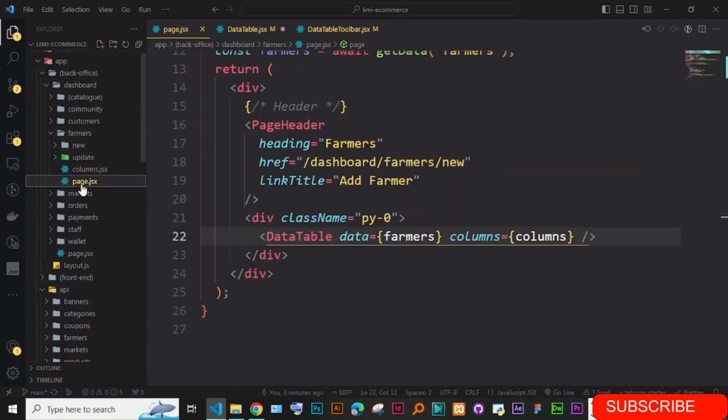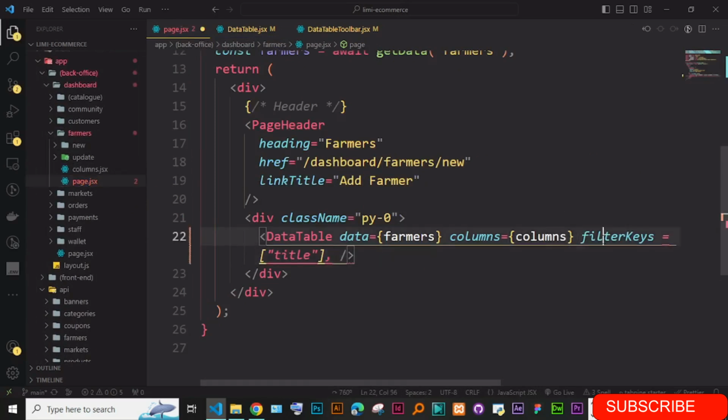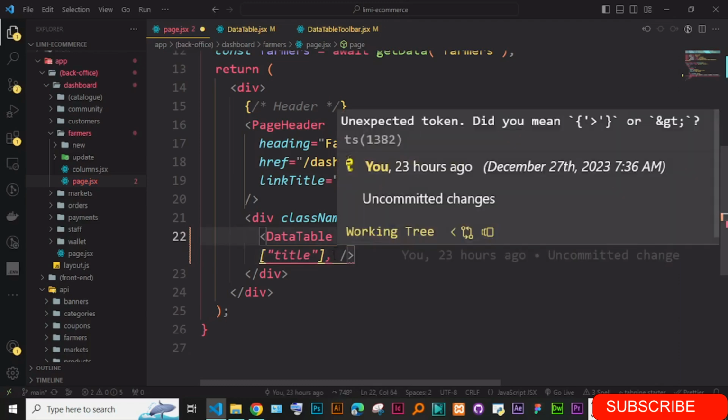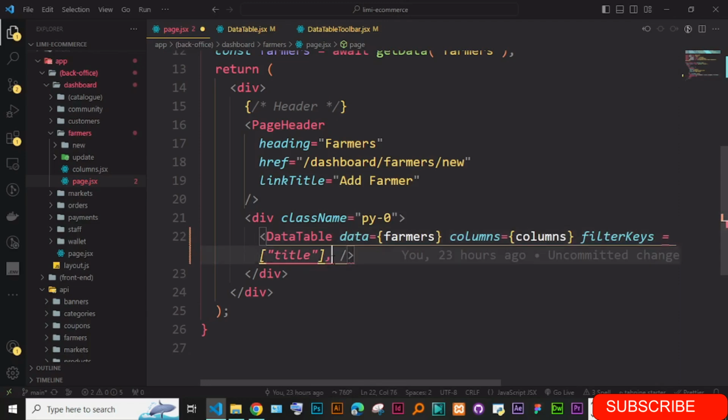I just go to this and simply pass in here the filter keys, and then we can simply pass in the array. Okay, and this one is supposed to wrap, just simply wrap this into this and remove this comma. Okay, so you can just pass in the array just like this.